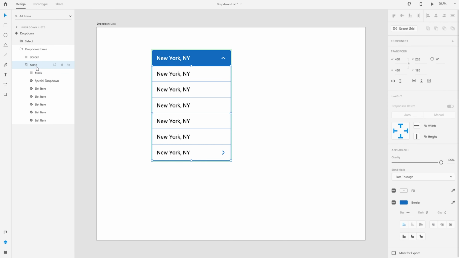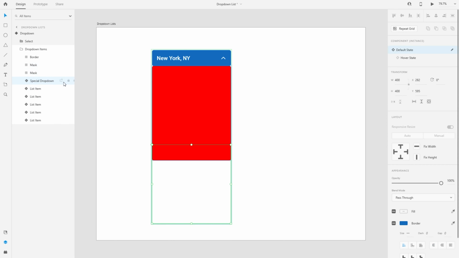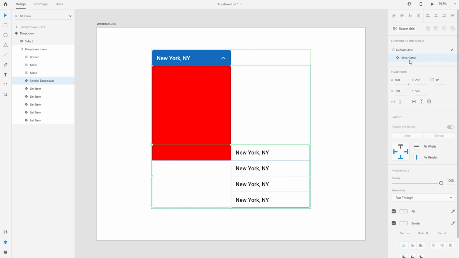Alright, so I'm going to ungroup that mask for now, create a copy of this mask name, so Command and Control D. Alright, with that special drop down selected, I'm going to go back to the hover state.